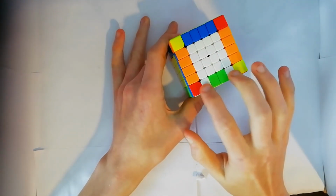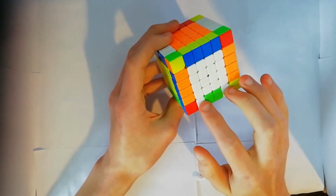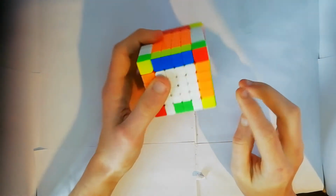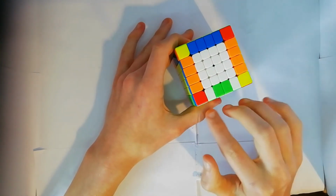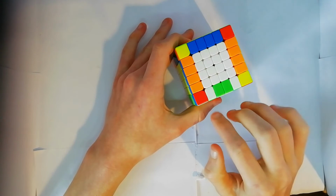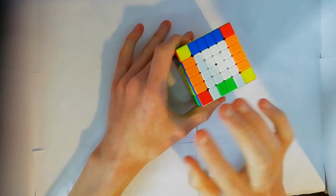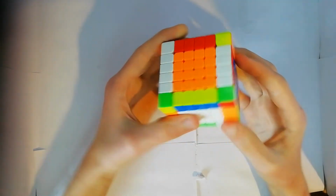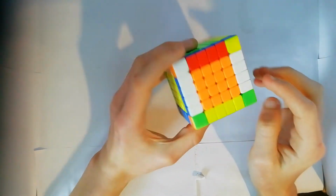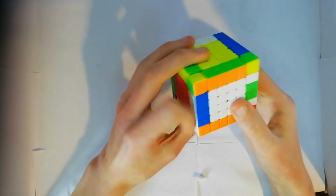Now, if you do have parity, however, you can't really be completely colour neutral. You're going to have to solve a colour cross that's opposite one of the colours of the parity. So in this case, yellow is opposite white, and blue is opposite green, so either yellow or blue. So I'm going to choose blue here.